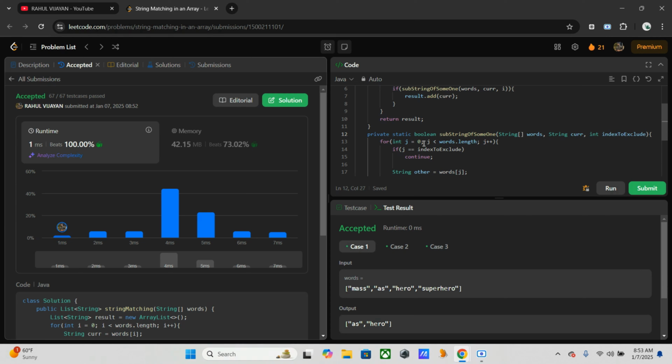Third one, optimize if possible. If time allows, discuss potential optimization such as sorting the array by string length to reduce unnecessary checks. Fourth one, communicate clearly. Walk through the code line by line with the interviewer, just like we did here.